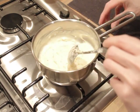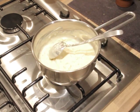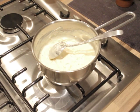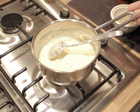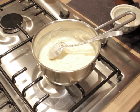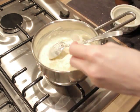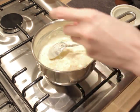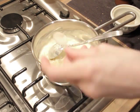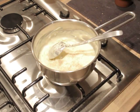What else could I add to this? I'll take it off the heat for a moment. Think of a couple things. Get some white pepper in there. You know, white pepper doesn't get enough credit. I'm not using exact measurements. I pretty much eyeball everything. I mean, sure, if I was baking something, of course I would weigh everything and whatnot.